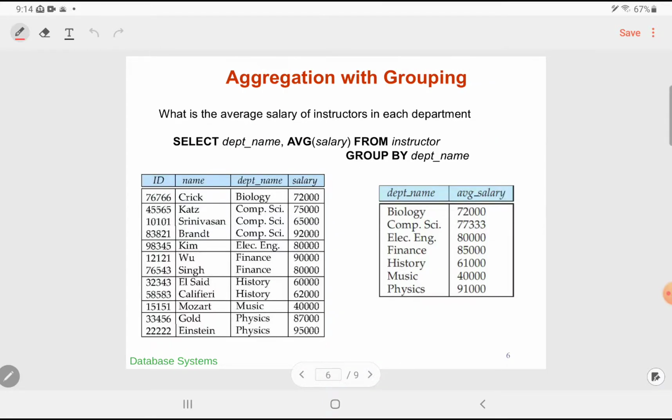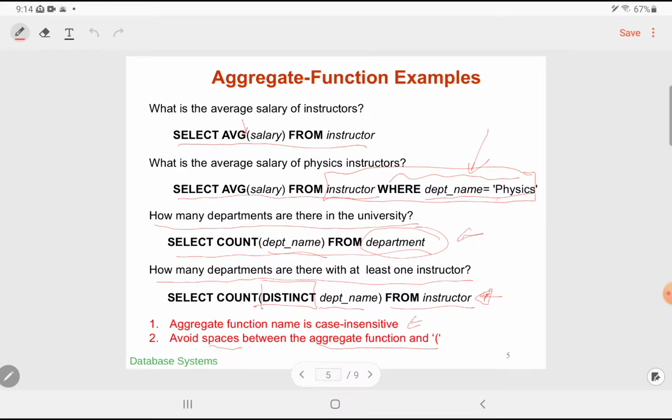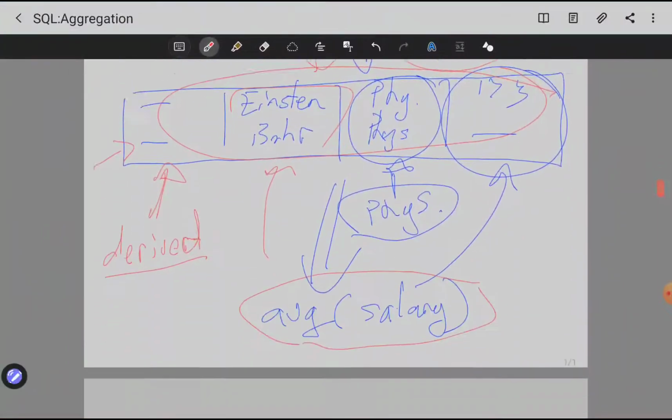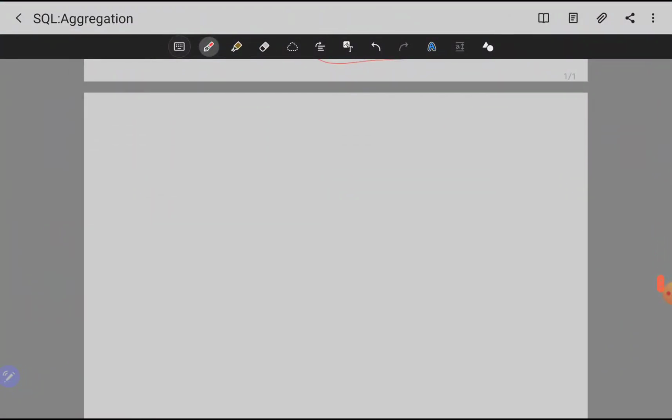Okay, we can group things when we do aggregation. So, what if we wanted the average salary for each of the departments? Now over here we were able to find the average salary for physics, so maybe we could do a query for each department. But then we'd have to know how many departments we had. If we were writing a client program, it would be a really bad idea because we'd basically have to select the department name from department, okay?